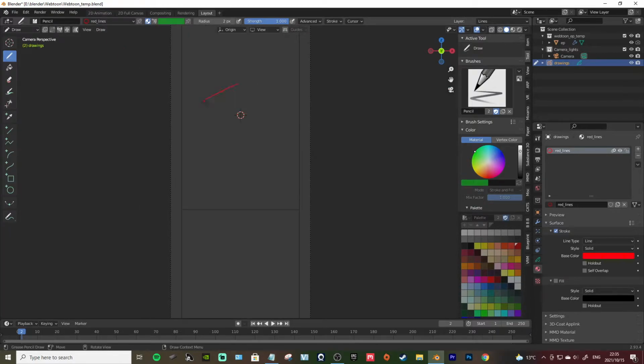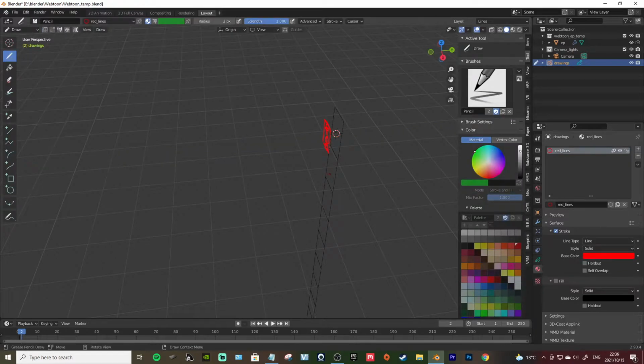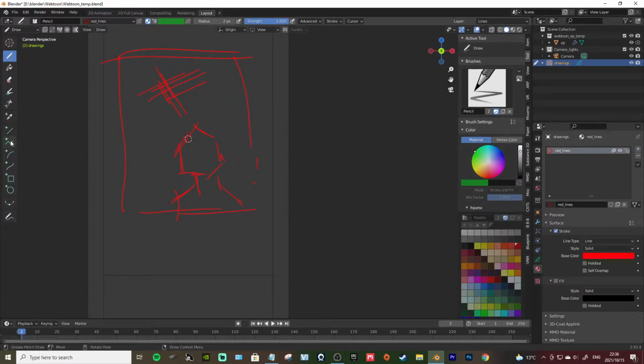But yeah, you can just go in here and do your sketches. You want to draw whatever you want to draw. Here's the panel. There's a guy. He's doing something there. You can just go in here and do whatever you want. But this is for just you guys who just draw and you don't really use the 3D elements of Blender. You just kind of want to go in here and draw. And Blender has some awesome 2D tools as well.